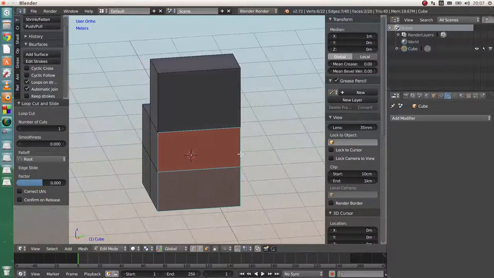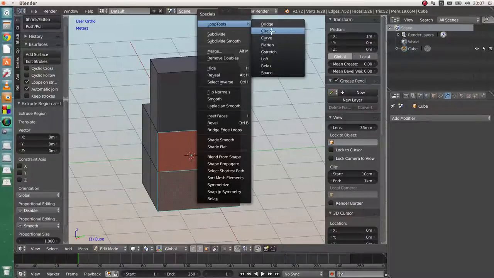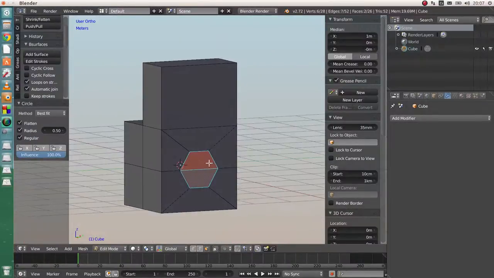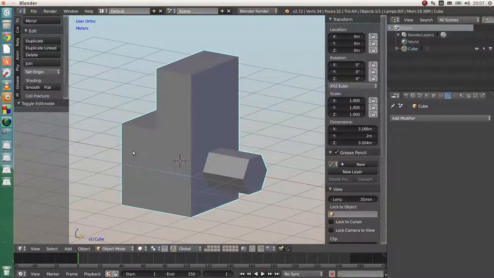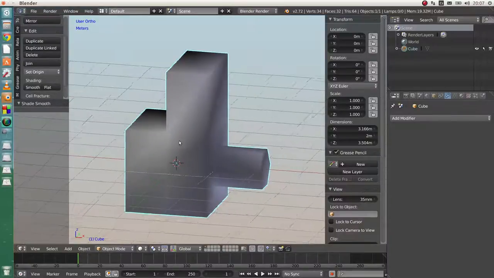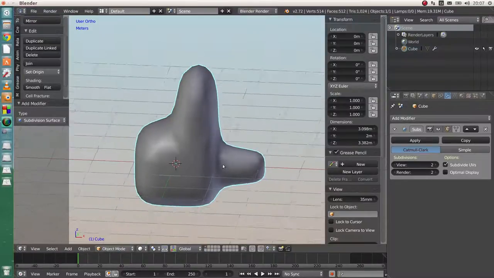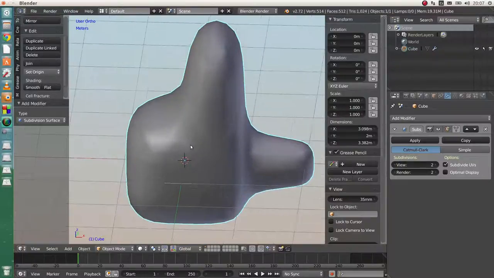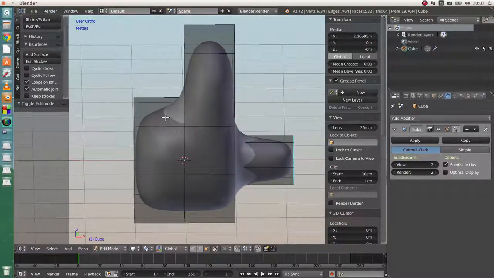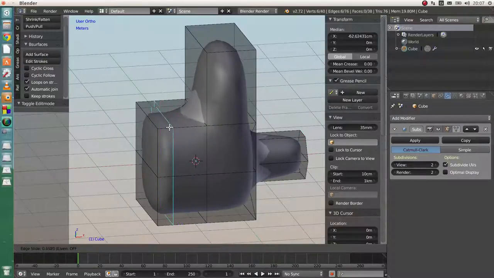You may want to make something like this with LoopTools, circle, it's good. And you are happy with this shape, but you want to make it smooth. Add modifier, subdivision surface, for example with two iterations, and now you can make some supporting edges to actually control the strength of the subdivision surface or the shape of the beveling on corners.